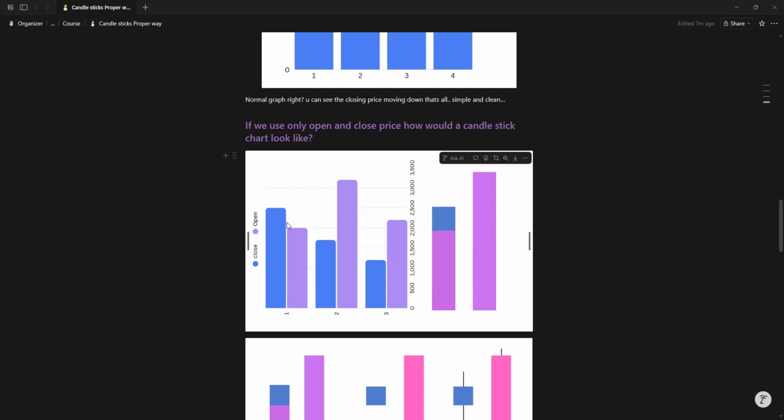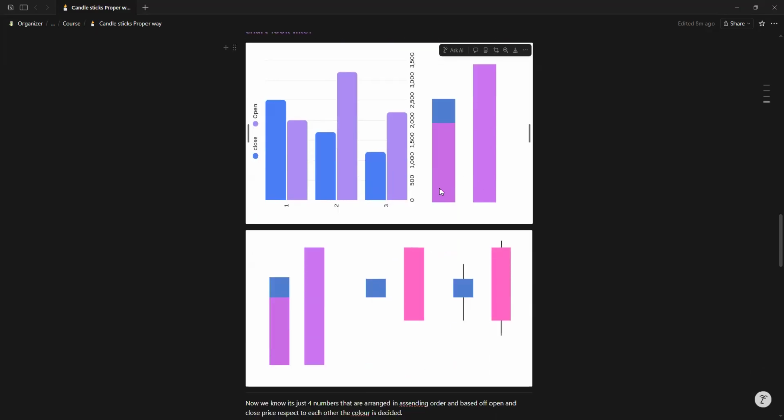So what if we overlap this one? Open is lower and the close is high, so you can clearly see it looks like this. But in this case, the open price is much higher and the close price is lower. If we overlap it, it completely engulfs this candle. So it wasn't very appropriate to put the open price in front and the closing price behind. If you do that, it's completely engulfing it. As you can see, this has completely engulfed this, and you can't make sense of the data anymore. So what did we do?